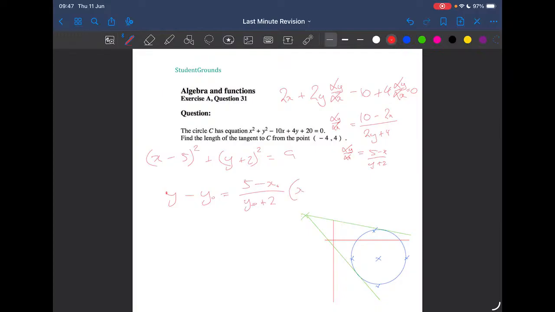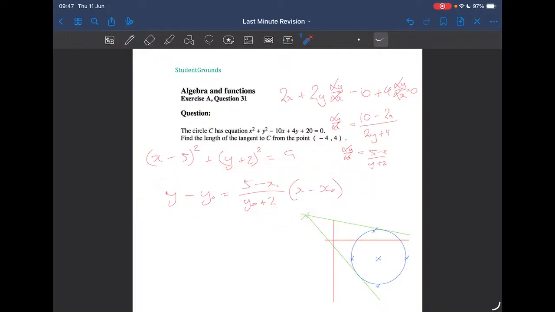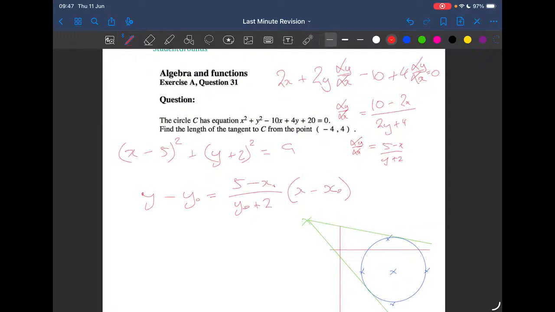And that's going to have x minus x0, where x0 and y0 is some point on the circle. I think this feels a little bit too far-fetched. Then you want to make sure that this is going to be 4 and 4 for the general x and y. And then you have two equations, a simultaneous equation between this and the circle. So let's see what pops out.